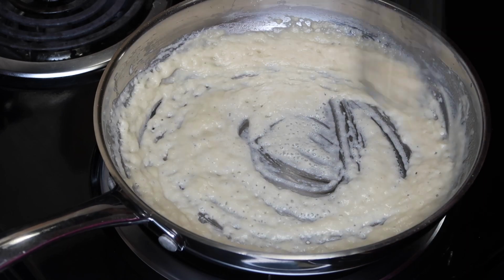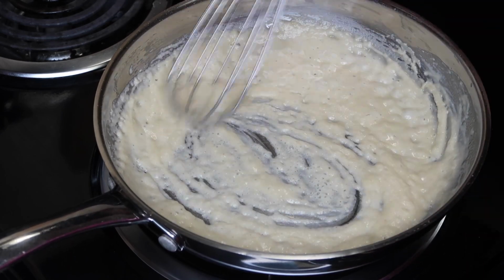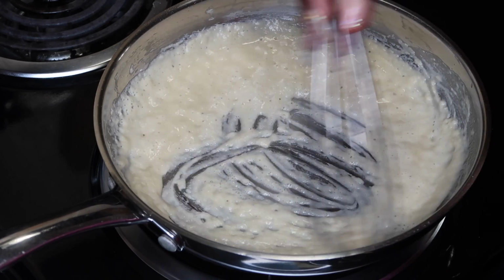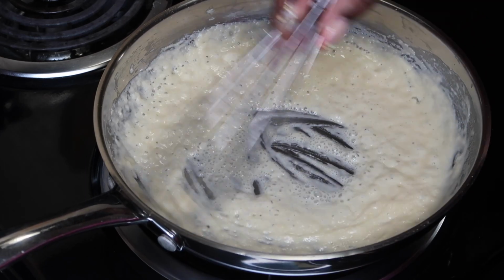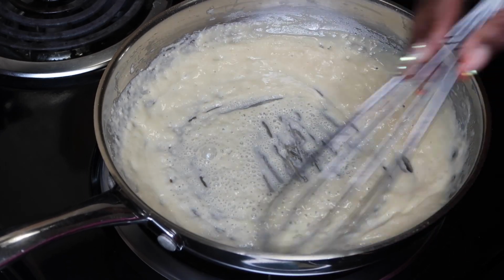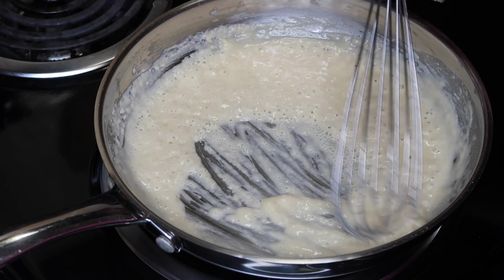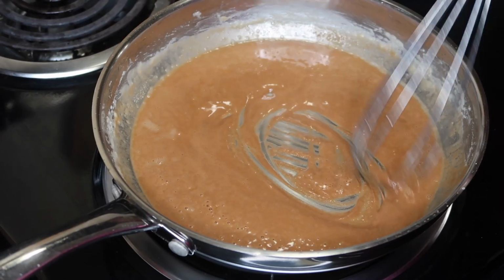That's what this is. So I'm going to cook this for probably around 7 minutes. I'll give you the exact cooking time once I'm done, and then we'll move on to our next steps. But if you see, I am never going to stop moving, and this is still on a medium heat. Do not try to do this on a high heat. You will burn it. So don't do it on a high heat.